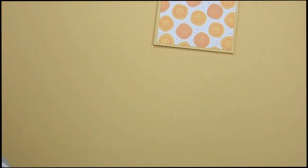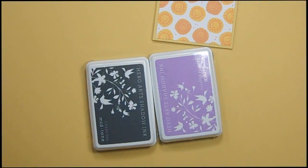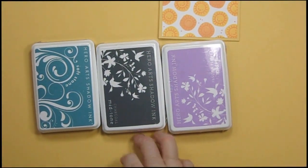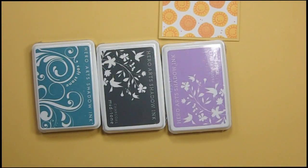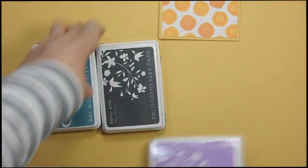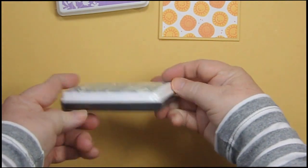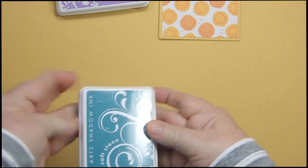In the box came these stamps which I don't have, and they'll be great for our stamp videos that I'm going to be doing on all the different types of stamps. This one is Passion Flower, this one is Charcoal, and the last one — it's Soft Stone. I'm excited about those.